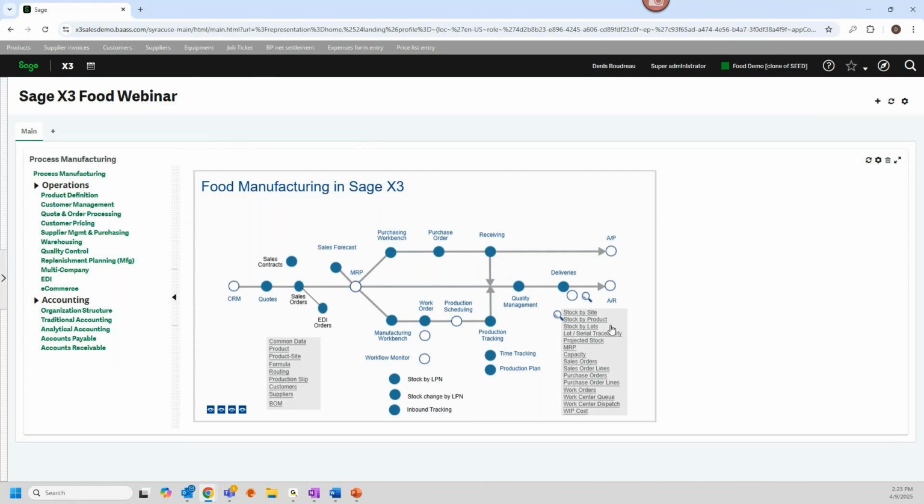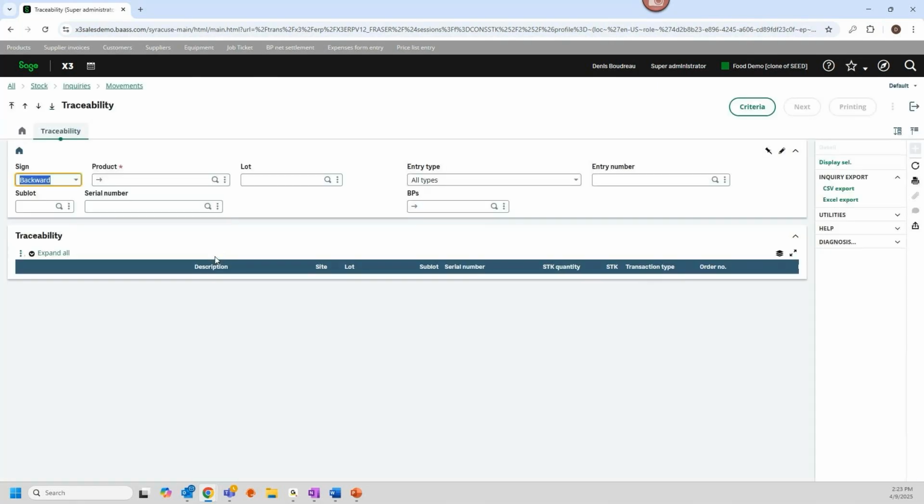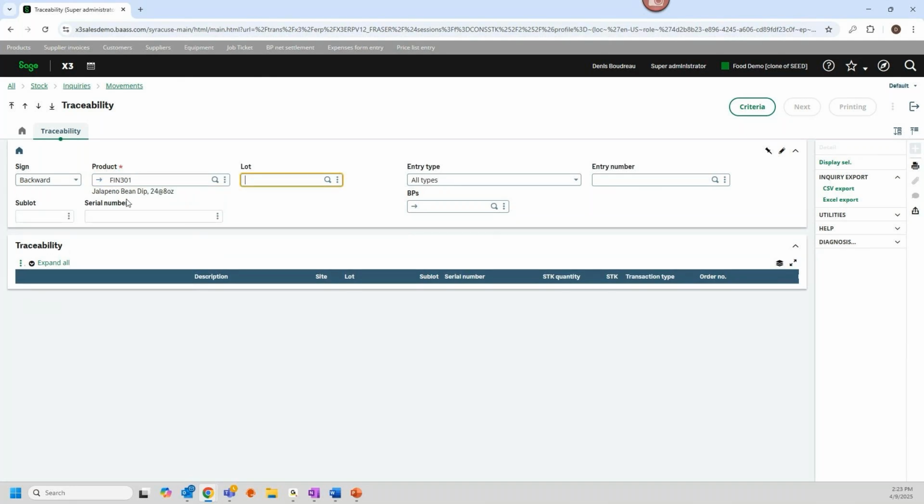But in this case, we're going to go into the lot and serial traceability. So let's assume the scenario is the customer calls, they have the goods on hand, and we know what the product is. It's the jalapeno bean dips. We sell them in cases of 24 units of 8 ounces.